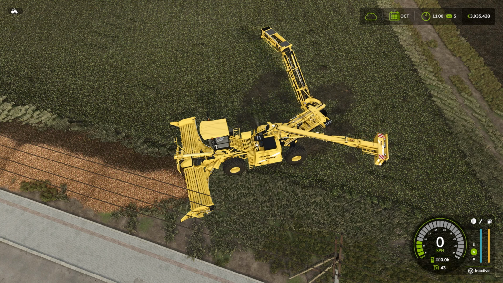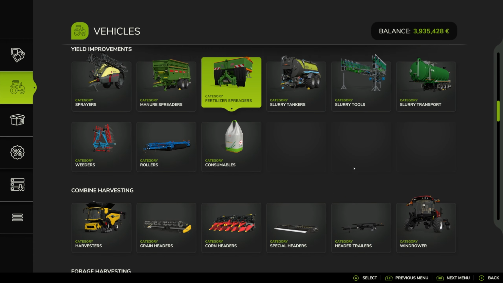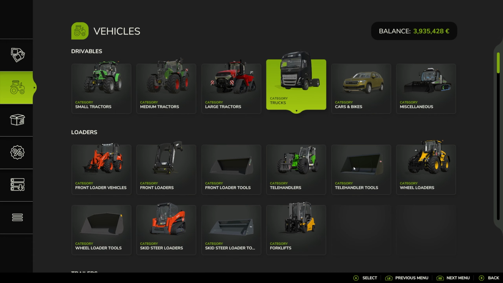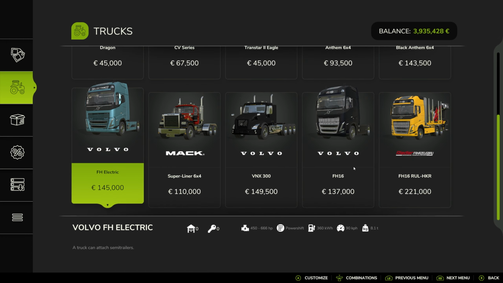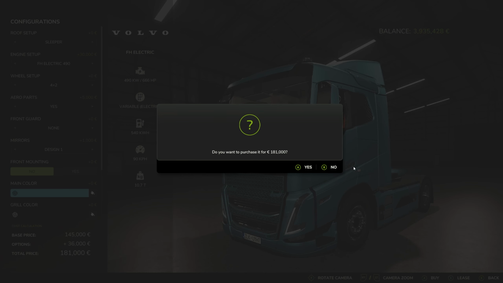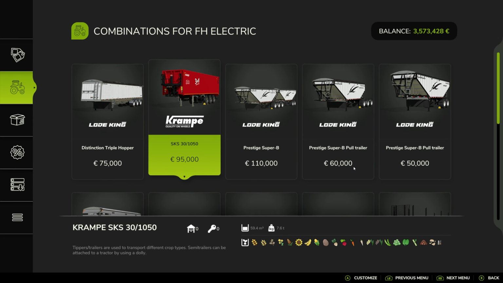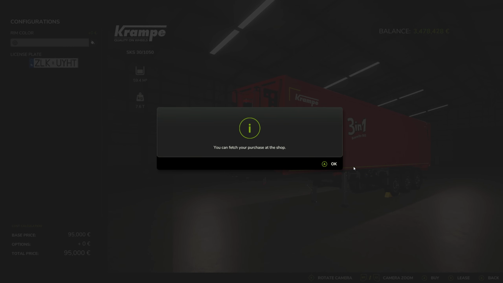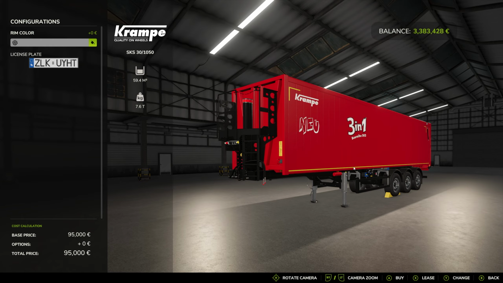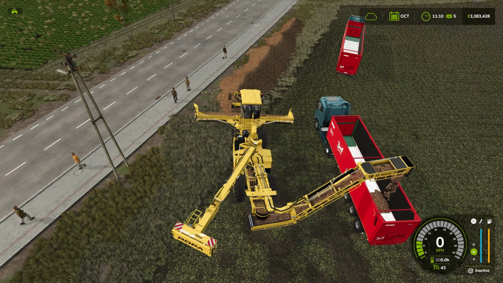So let's get ourselves, I don't know, 2 trucks I guess. Here's another expense. You talk about 100 grand per truck unless you want to go for the international. I personally like this truck. I think it's a real nice truck. Get 2 of these. And then we're going to get ourselves 2 of these, because this is the only one that will accept sugar beets. Right, so with the trucks all lined up and ready, we can start loading the sugar beets into here.